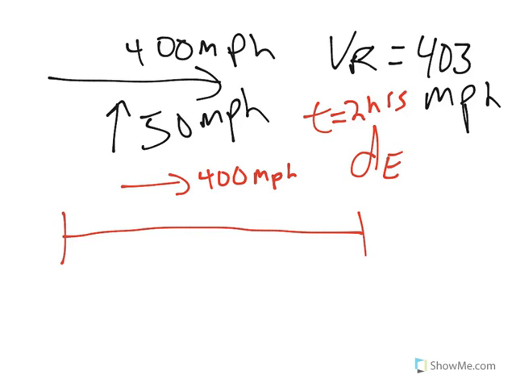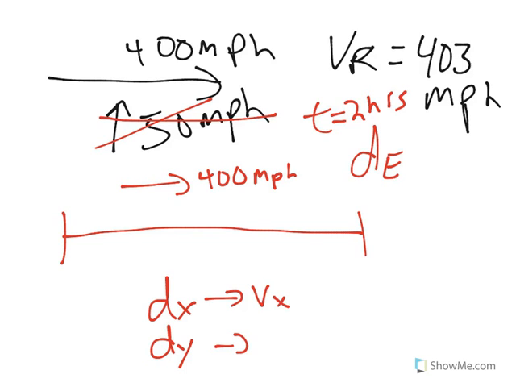I don't have to worry about this 50 miles per hour right now, because the only velocity that's making it travel east is the 400 miles per hour. The 50 miles per hour is pushing it north. So it doesn't come into play when you're talking about the distance traveled in a specific direction along the x or the y axis. So if you're trying to find a distance or a displacement in the x or in the y, you cannot deal with the velocities in the opposite direction. A distance in the x has to go with a velocity in the x. A distance in the y has to go with a velocity in the y.